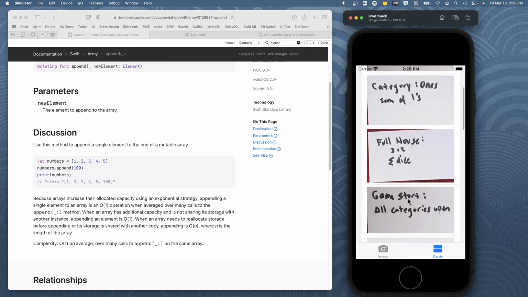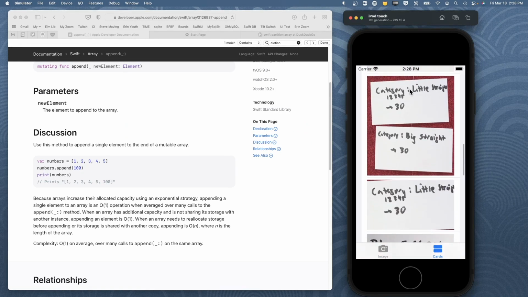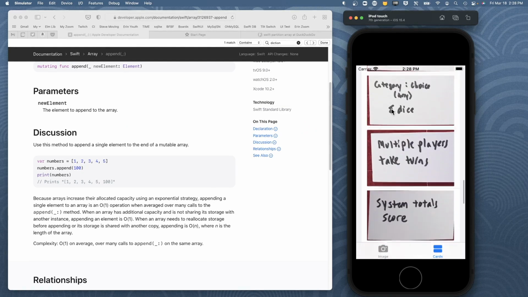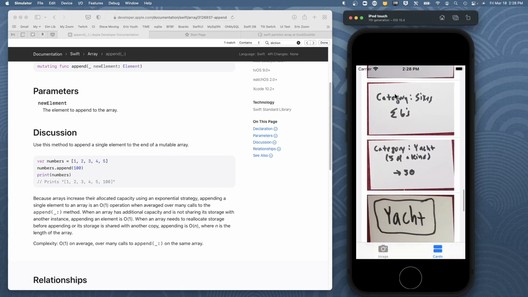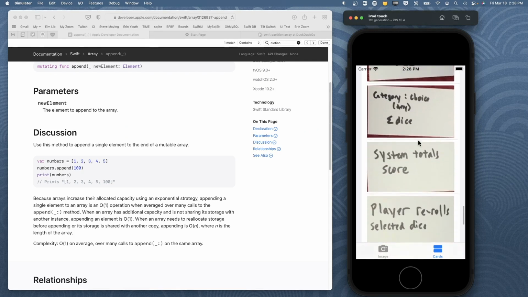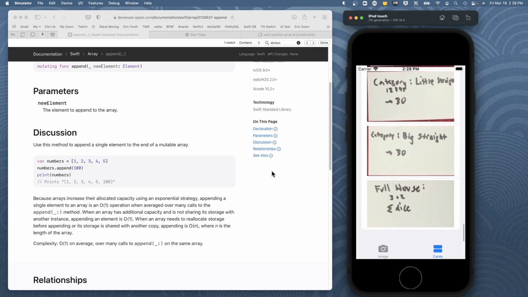Category 1's full house, game starts. All right, and we go down. We should find, that one is odd. We should find a yacht down here. All right, yacht. And then these definitely look like the same color of card. Okay, full house should be the last one on our main image.